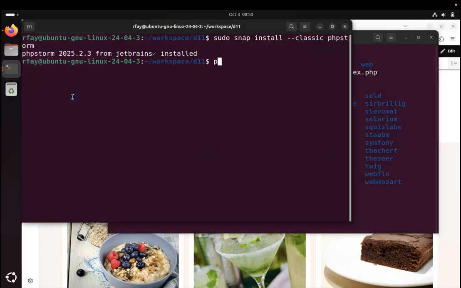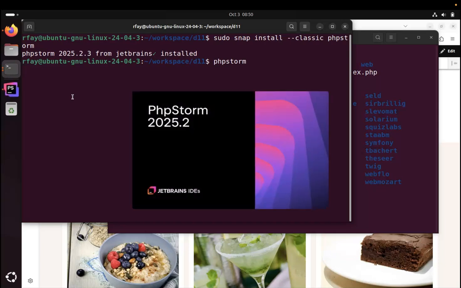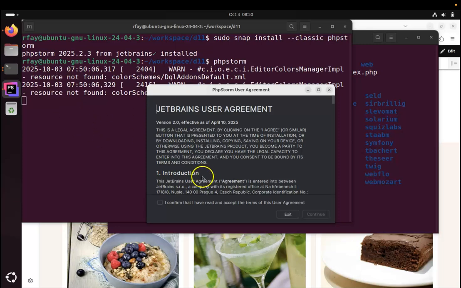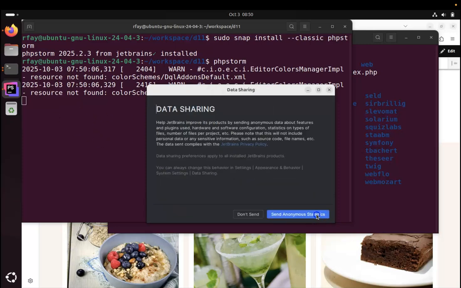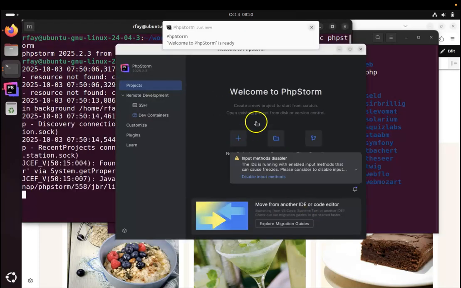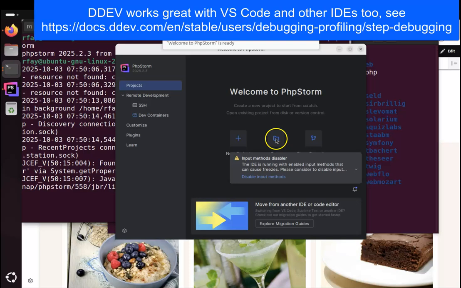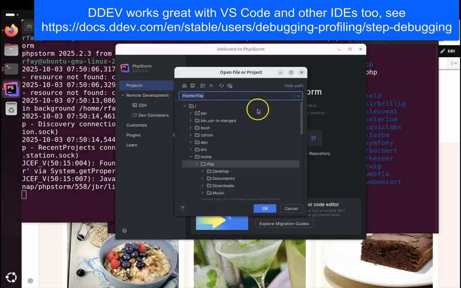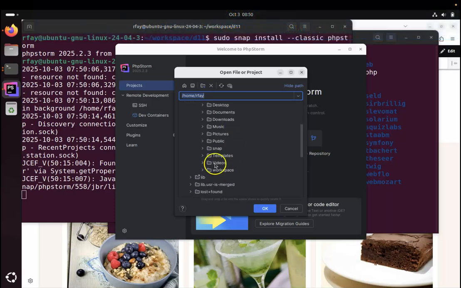And our PhpStorm is ready. I should have done a PhpStorm, but I didn't. But here we are. And now we're going to open this project. Here we are.